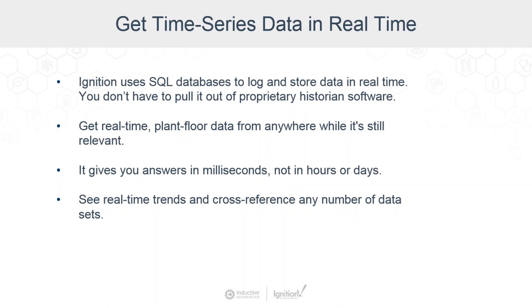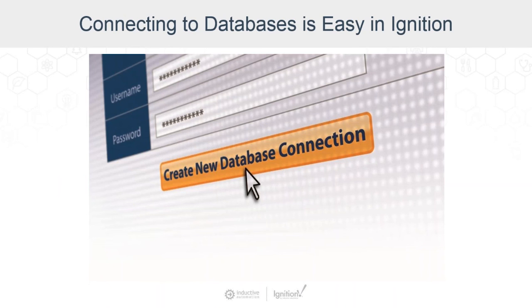When you're able to get real-time answers from your data, what kind of valuable insights does it bring? It just increases your speed to react. One of the systems we've done is an R&D system for large-scale oil and gas clients. Typically they'd be storing everything to a CSV or Excel file and wouldn't be able to analyze that data until they were done all their tests. Being able to come up with KPIs on the fly, we were actually able to save them 35 days of runtime at about half a million dollars a day on certain R&D projects. Bottom line, you can store data from PLCs and devices, get time-series data in real-time, and connect your SCADA with MES and ERP just by connecting to relational databases. In Ignition, all you need to do is click on the Create New Database Connection option in the Ignition gateway.